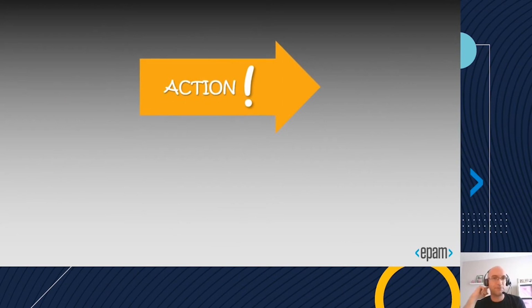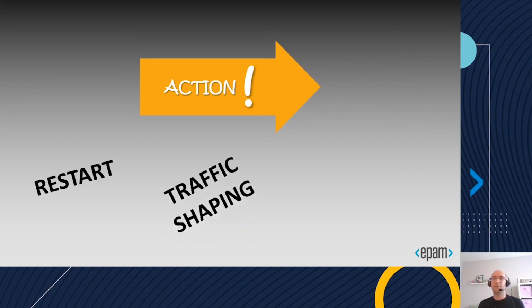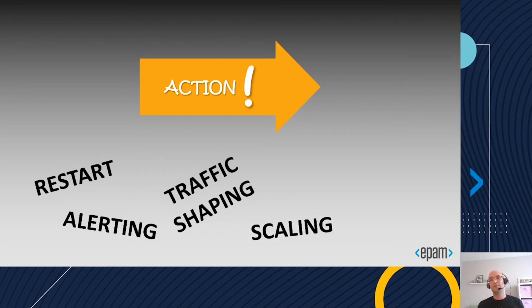If we talk about the various kinds of actions, you can take an action like doing a restart, for instance. You can apply some kind of traffic shaping on the cluster itself. You can configure some kind of alerting, for when you think that you cannot recover from the problem by yourself, by the controller itself, and some human needs to be involved. You can do some scaling also, and you can control the deployments. So those are the various aspects that we need to consider when we talk about the implementations themselves.